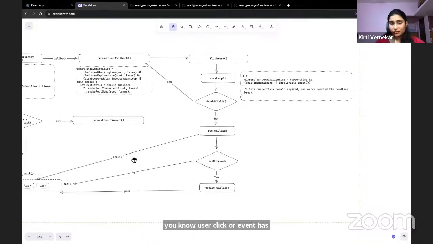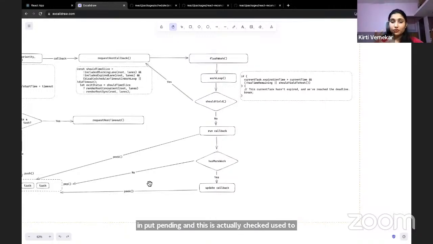If that is the case, it also yields control back to the browser. So under the hood, there are two web APIs called performance.now and isInputPending. And these are used to check how long your rendering takes.